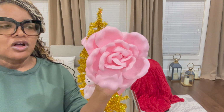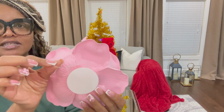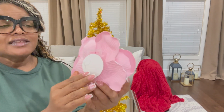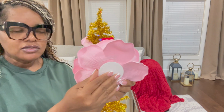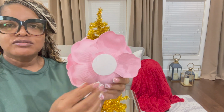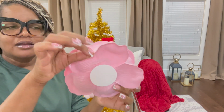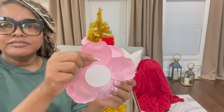This beautiful flower also came from Hobby Lobby. And again, I've left on the little tag holder. This is actually a peel and stick. If you want to use it for other projects, you just peel the back off and stick it. But for the sake of the tree, I'm going to hang it using the same little tag that comes on it.